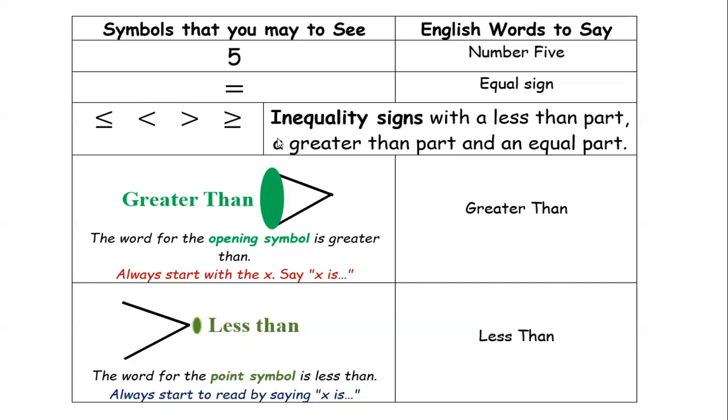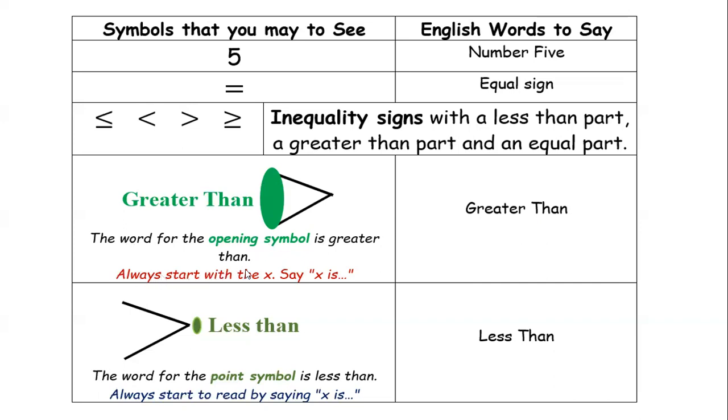And here you have a magnification of the symbol. The opening is called greater than. Not this sign, not the symbol. The greater than is referring to a section of it. So if you are analyzing this part, you will say greater than. But this does not refer to the symbol itself. The name for the symbol is an inequality sign, which has a greater than part. The word for the opening is greater than, not the symbol.